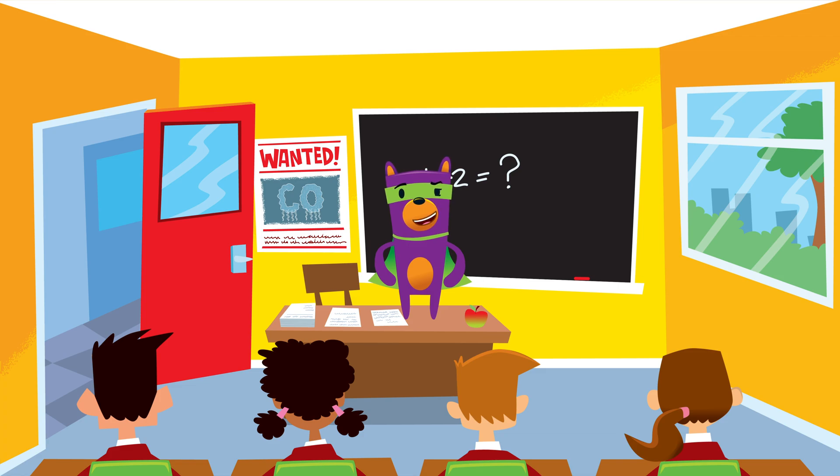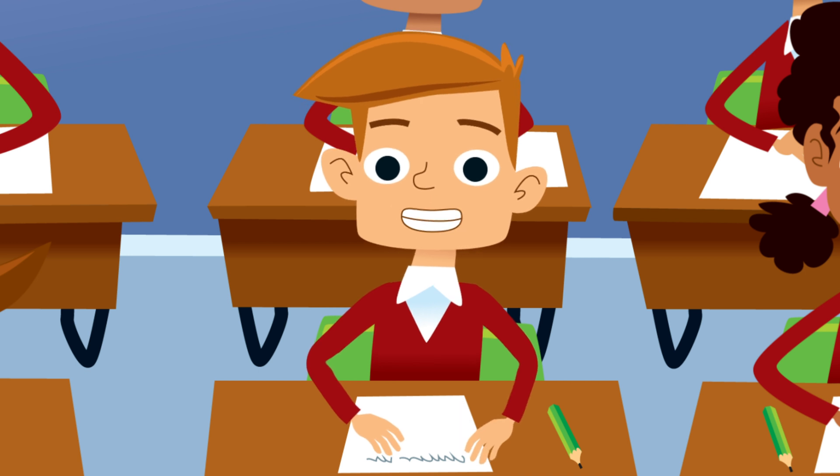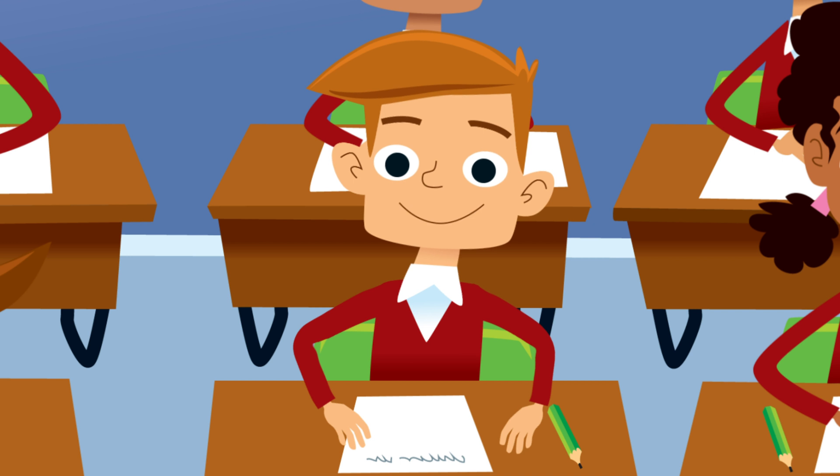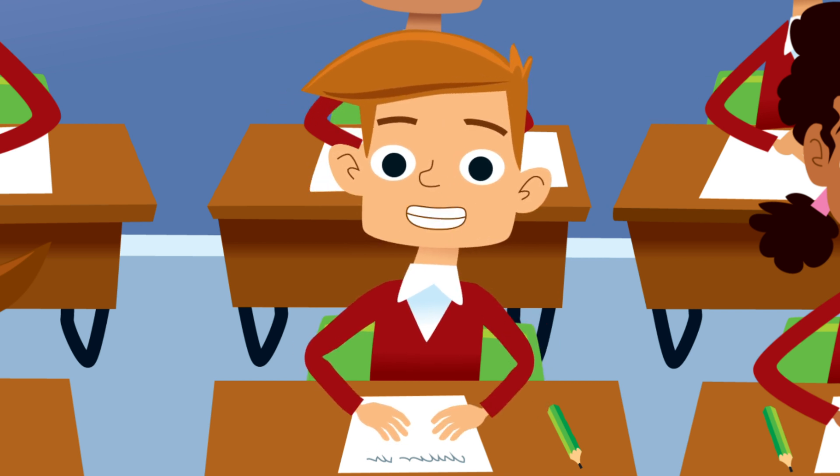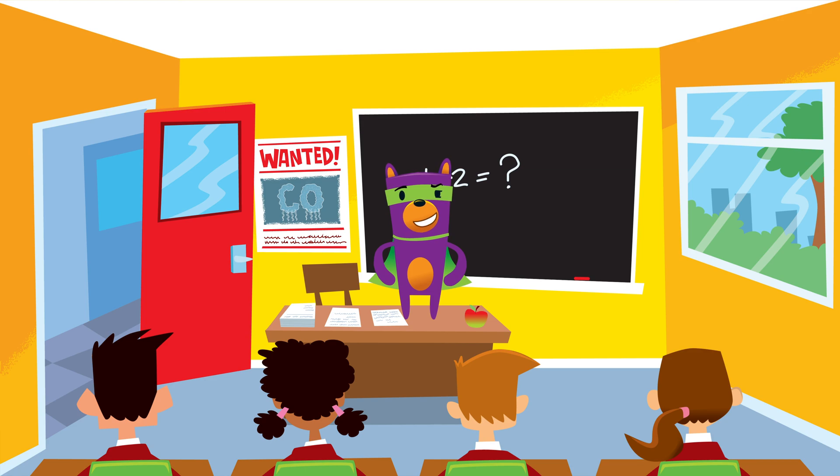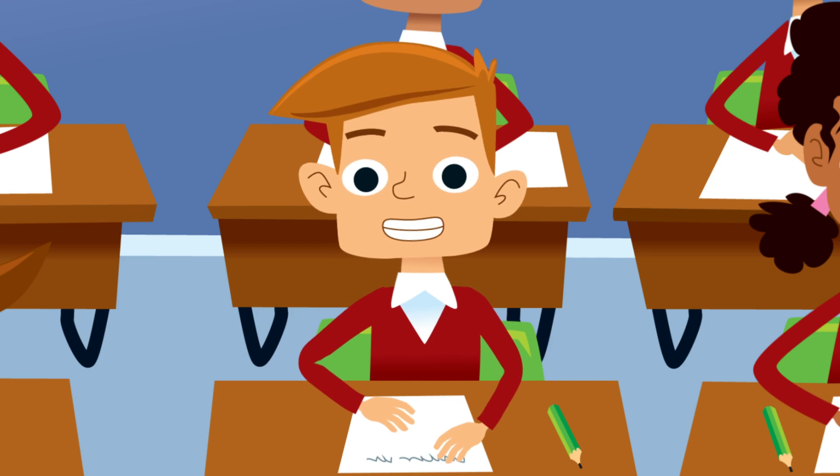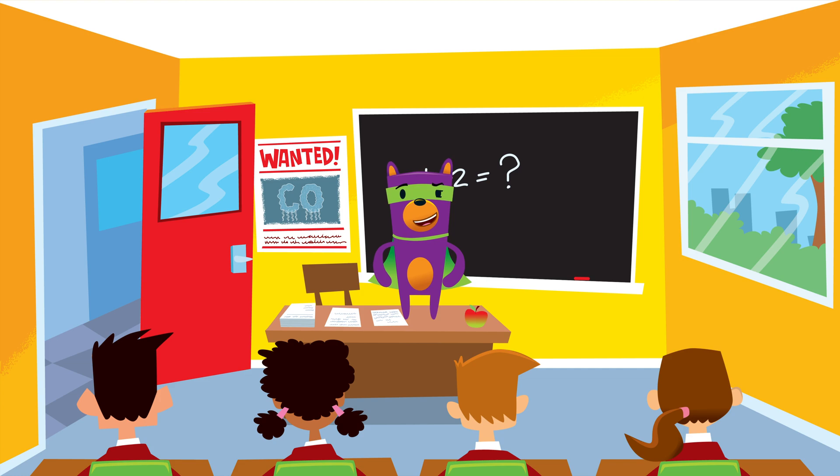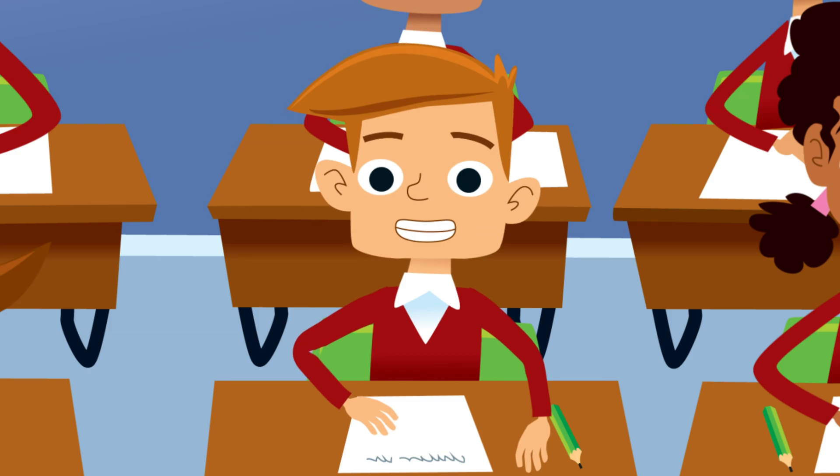Time for one final riddle. Switch me on, I'll warm your homes. On rainy days, I'll dry your clothes. Uh, the radiators? Or the boiler? Yes, the boiler. Spot on! As well as heating homes, boilers produce hot water. However, if they're not working properly, the flame inside might be burning orange and you may get black sooty patches around the boiler, which could mean there's carbon monoxide. It will need to be checked by a gas safe registered engineer. You make a super CO safety assistant.